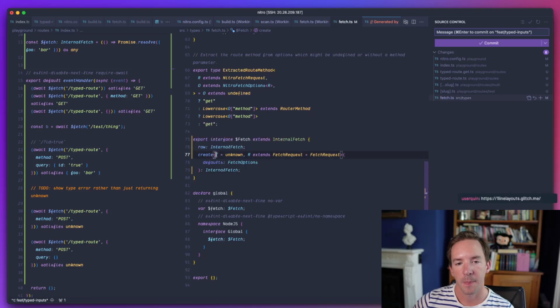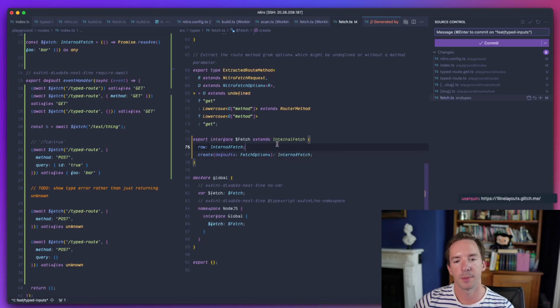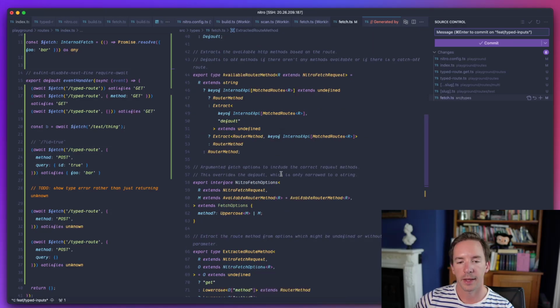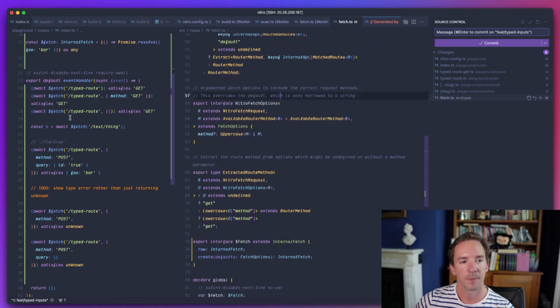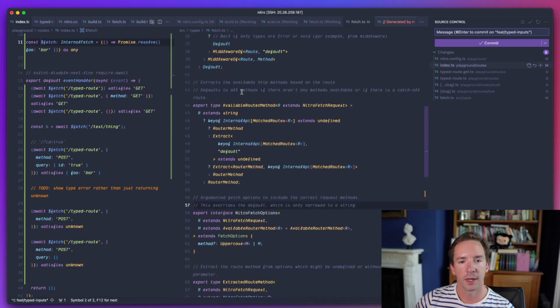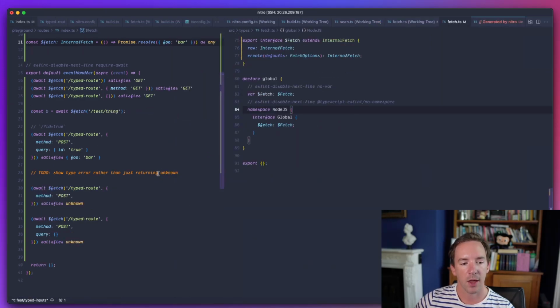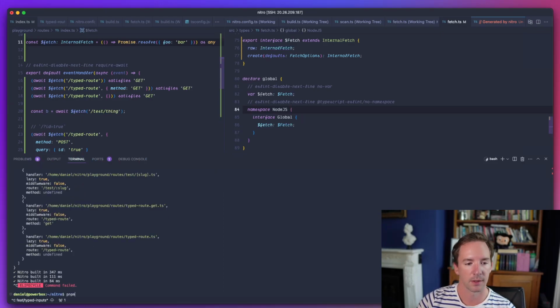This isn't exactly right, because what we want is for people to be able to create typed fetch requests. But basically that is working there. But surely this is not going to work when we build it, like when we run our type tests, right? So at the moment, fetch is typed. We are no longer using all of this complex inference. We're generating everything. And I just cannot believe that's going to work when we actually test it.